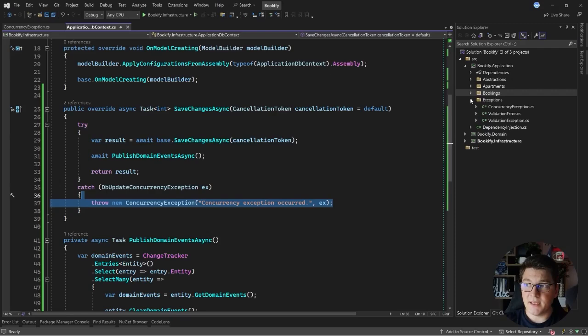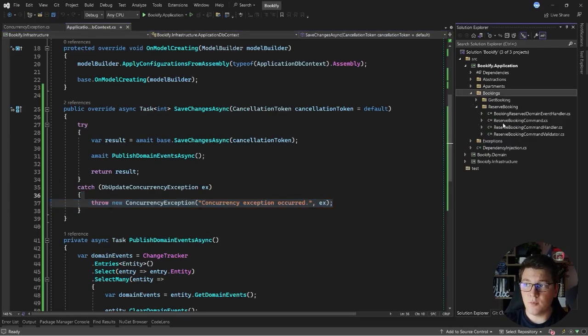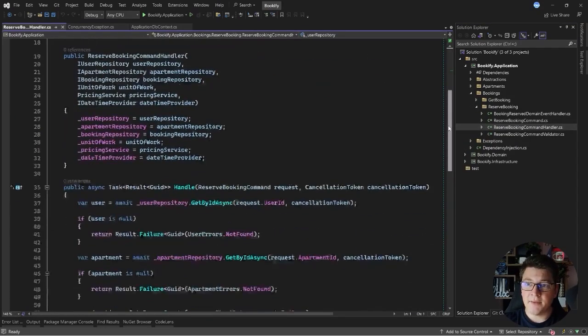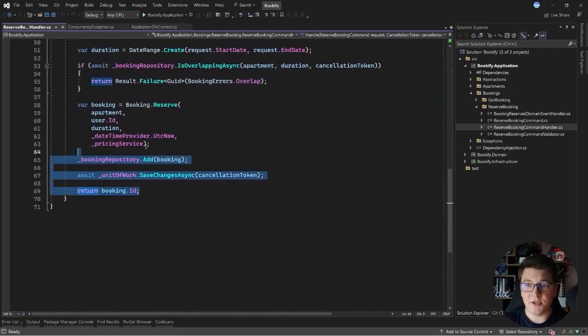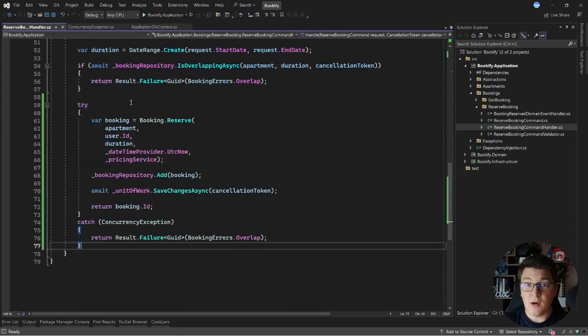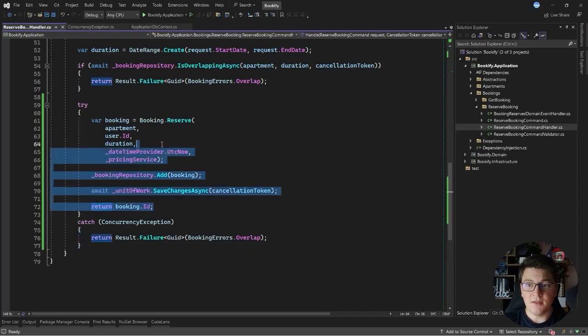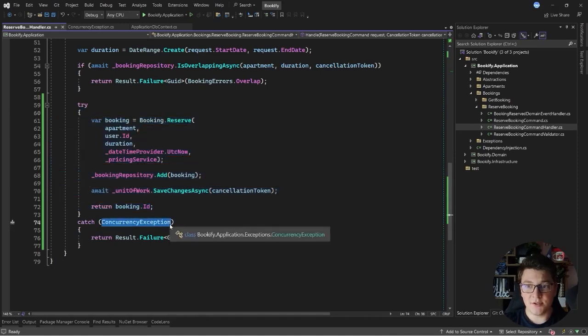This means that we can go to our reserve booking command handler and adjust the current implementation with this one. Now we have a try catch statement. The code inside of the try block is the same as we had before, and we are catching a concurrency exception, and we know that this is because we have an overlap at the database level.